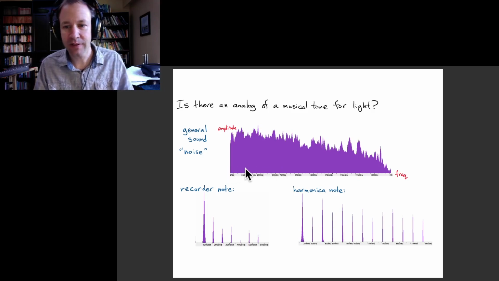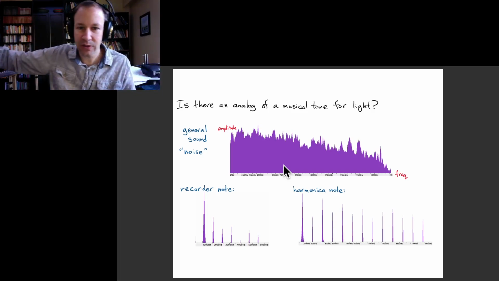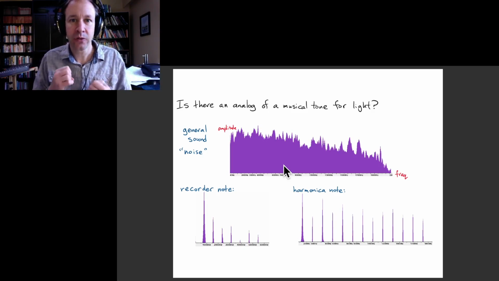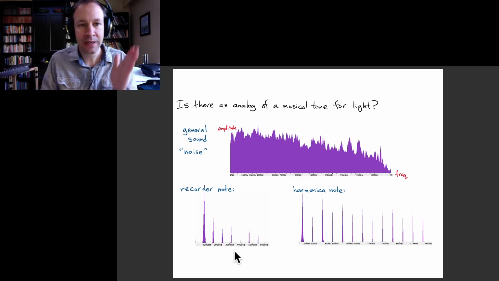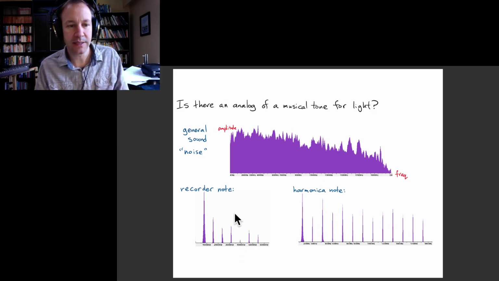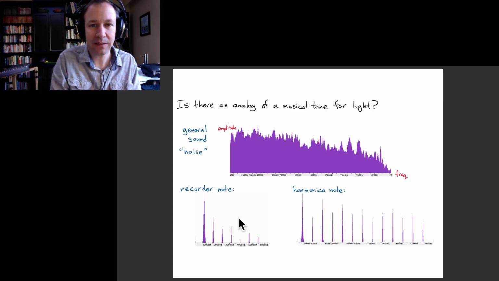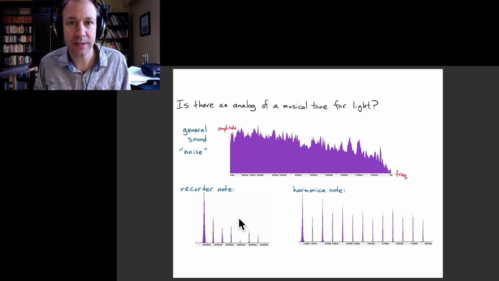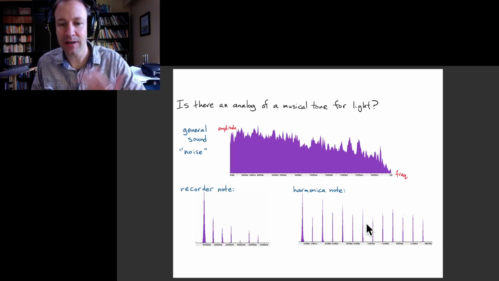And so you see that over this very large range of frequencies, we have lots of contributions. Whereas if you have a musical instrument, that produces a very distinctive spectrum graph where you have sounds coming mainly from very specific frequencies. So for musical instruments that produce definite musical tones, you have a fundamental frequency and then sound at various multiples of that fundamental frequency. This is an example that I made with a recorder. This is another example that I made with a harmonica.